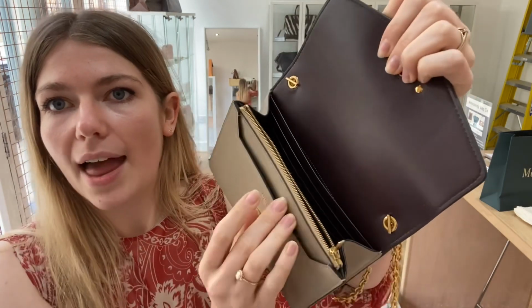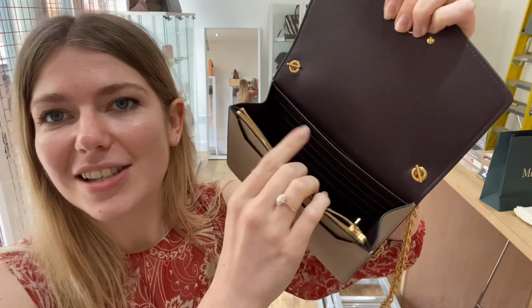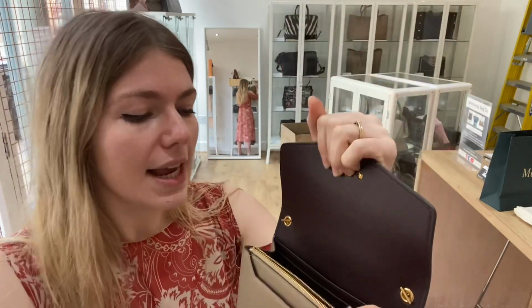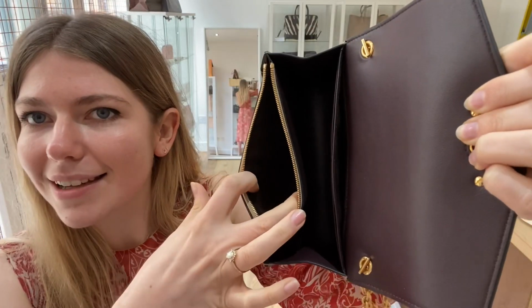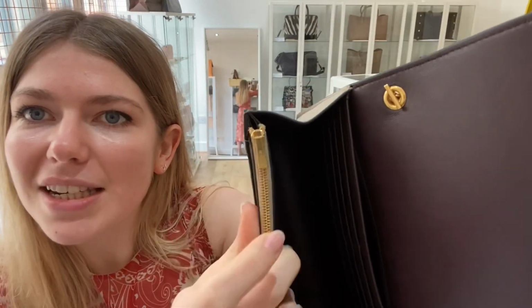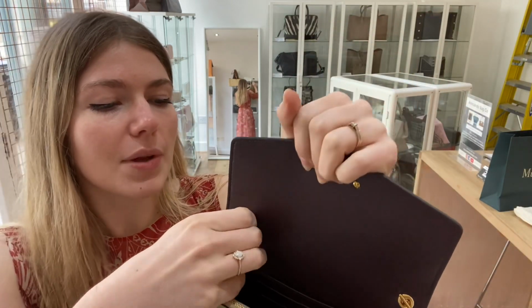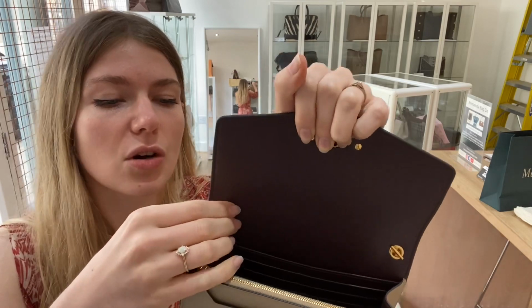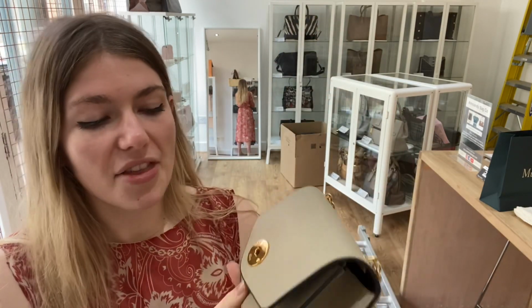You've got the main compartment. You've got a flat pocket there, a flat pocket there. You've got 8 card slots. And then, is it the zip pocket I need to show you? I think that's it. Yeah, the zip pocket. There you go. And that flicks down really nicely, so it's nicely tucked away. You could also pull the strap through here, and you can adjust it to fit you. So I think that's all the features.